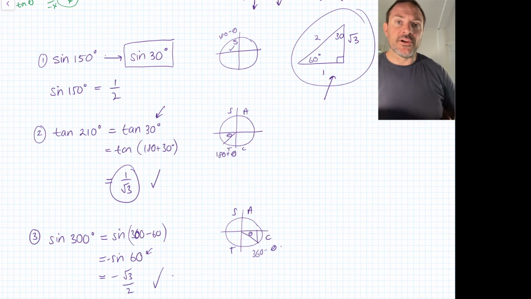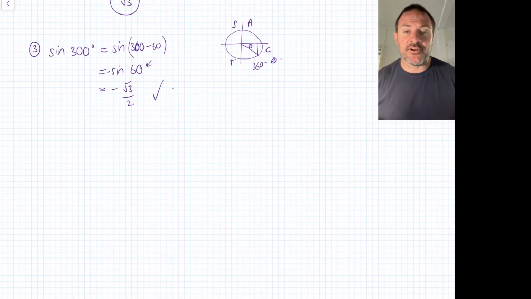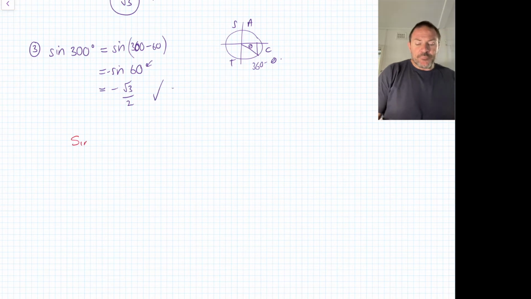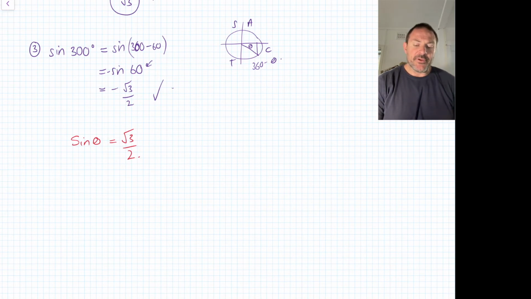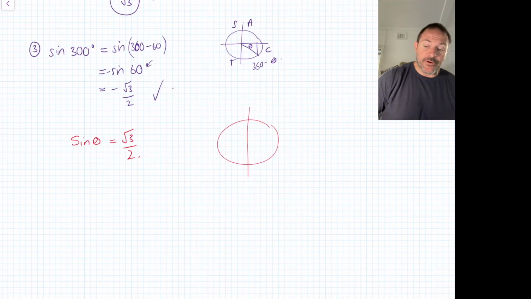The last thing I'm going to look at, because I know we're at 12 minutes, it's a little bit different, it's high-level stuff. Later on, you'll be given things like this. You'll be told that sine theta equals root 3 on 2, and you'll be asked to find out what the angle is. Now, you might go, oh, that's nice and easy because I can simply do shift sine root 3 on 2 and get an answer. But there's a distinct problem because sine is positive, and sine can be positive in more than one quadrant.